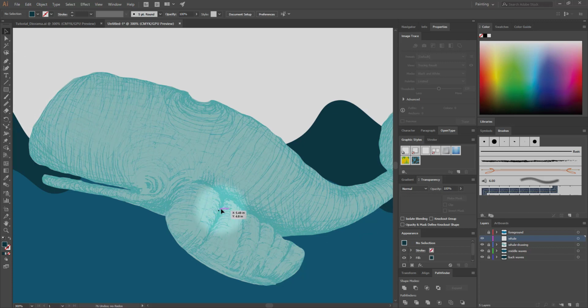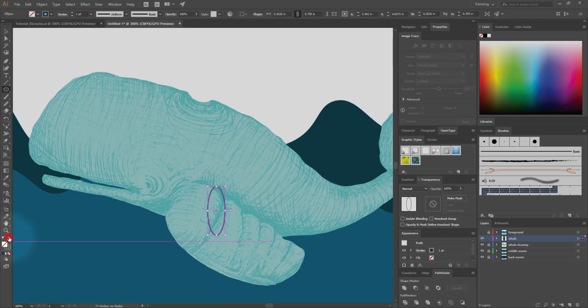So a way to build, I'm going to build these little details here on the fin, and I'm going to build it with the ellipse tool. So I'm going to draw two overlapping ellipses. I'm just going to make them outlined for now so you can see what I'm doing. And the part that's overlapping is what's going to become this shadow shape.